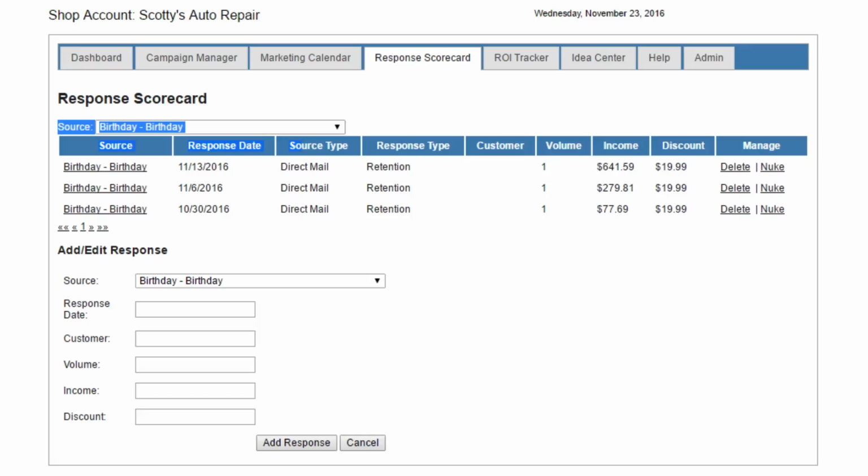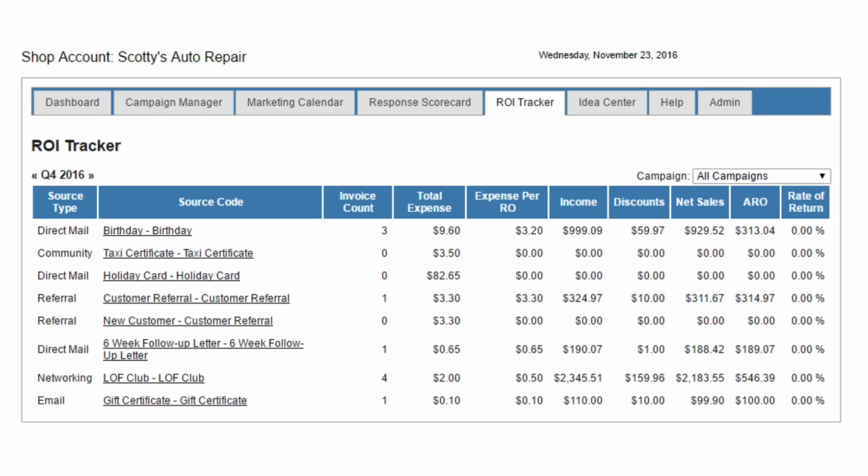Because we're tracking that. Again, so now it's not an emotional decision. We've got the hard numbers like we said earlier. So here you can really measure how successful your campaign has been. You can see what the average repair order is, what's the net sales after you factor in the discounts. So now you're getting an idea of what was the true return on investment for that last marketing campaign. And this comes in handy, especially if you're doing something that's seasonal. If you're trying to decide whether or not I'm going to do this again, you can look at hard numbers and say, hey, this time last year we made over $10,000 or whatever the number is. So this was worth doing.